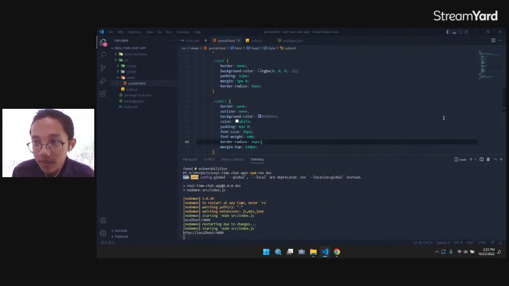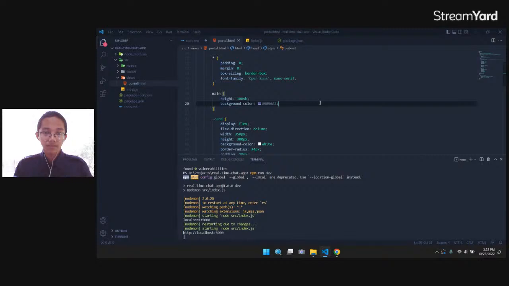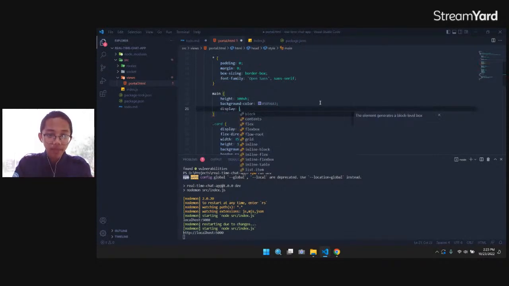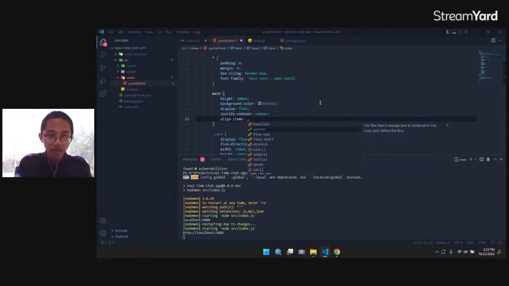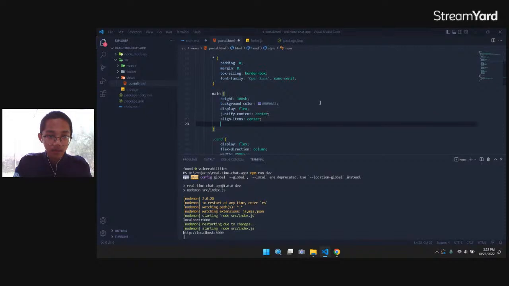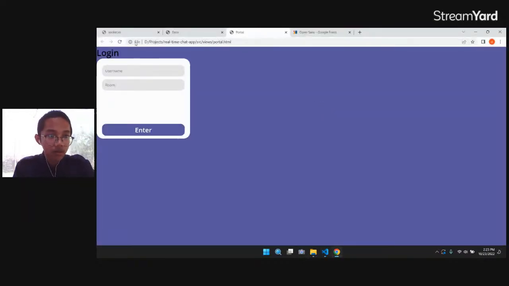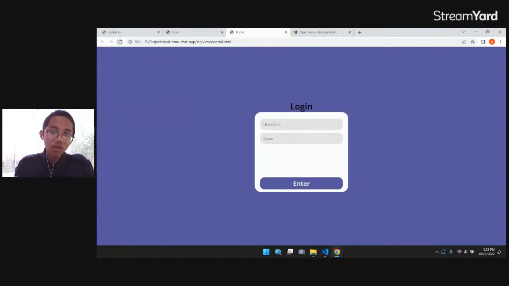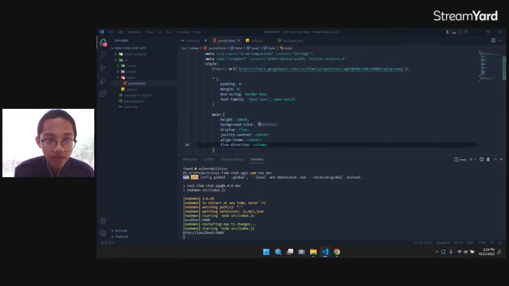And to make sure that our card is in the middle of the screen, I will also make this main a flex and justify content center, align items center, and flex direction as column. Okay, so now one thing left is to change the title color.